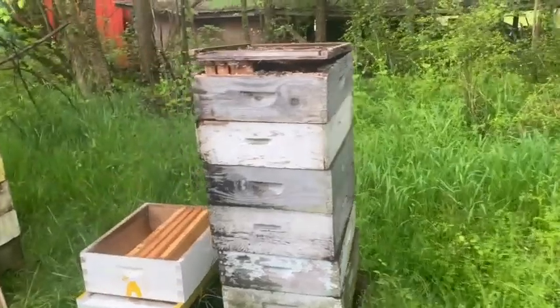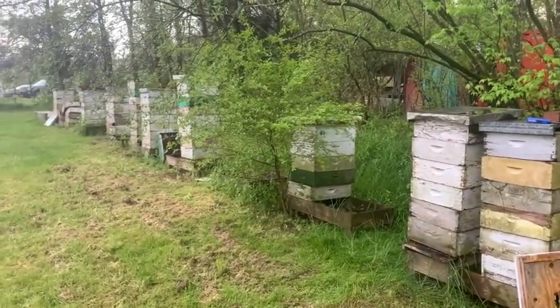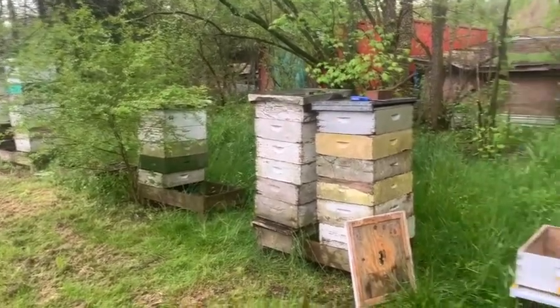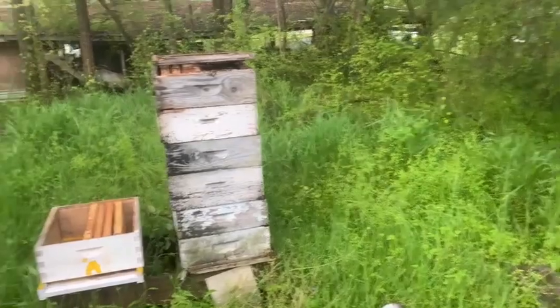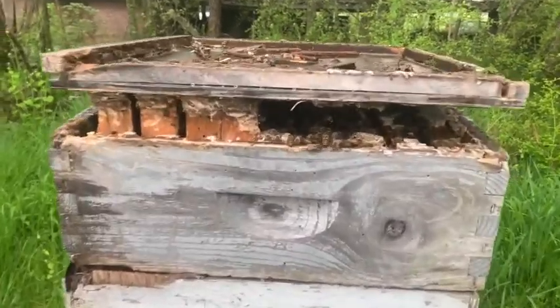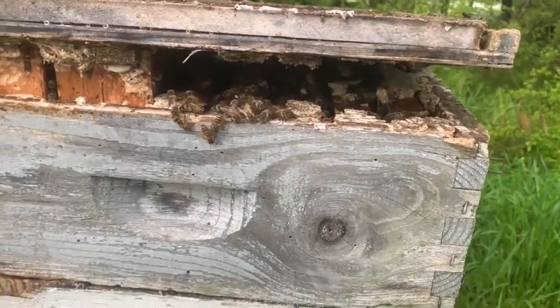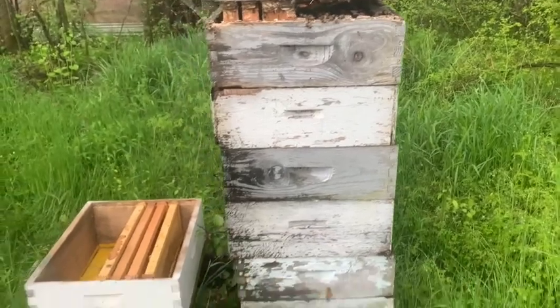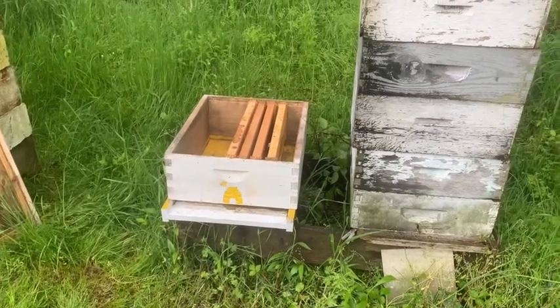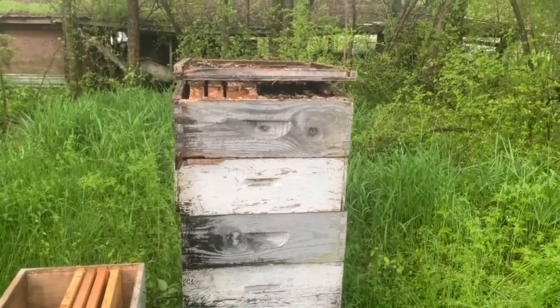There were some abandoned hives back here. An older beekeeper couldn't take care of them, so they've been back here for years. Somebody came and got most of them, but there's still a bunch inside this cavity. I'm going to go in there — I don't know if they went in and got the queen and these are just foragers, or if there could still be a queen in here. Even if there's no queen, I'll try to get all those forager bees in a box and do a newspaper join to combine them with one of my hives.